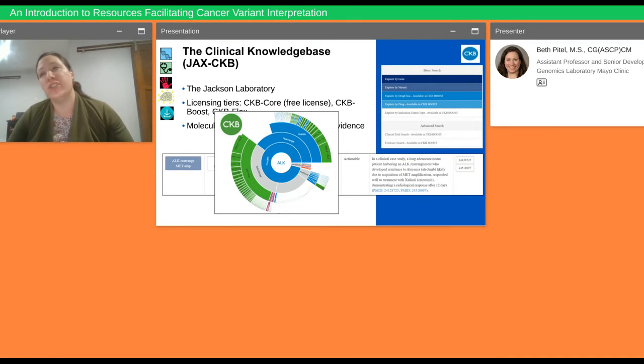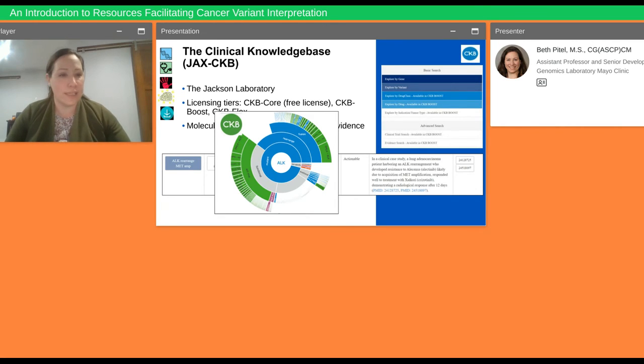It has a larger gene list that the knowledge base covers, and also adds some of these more interactive, visual, kind of stunning pieces within JAX CKB.